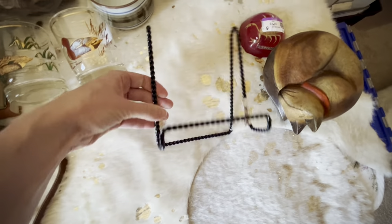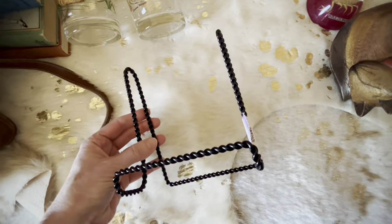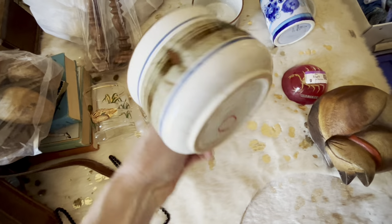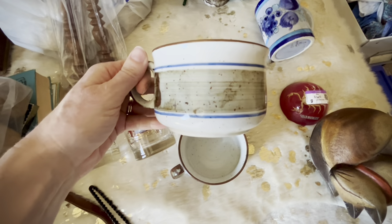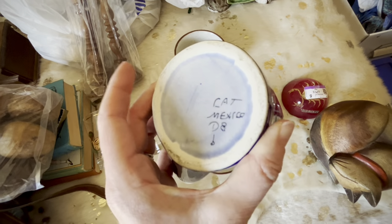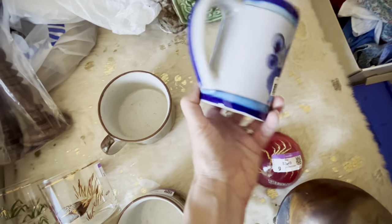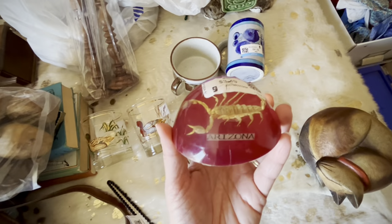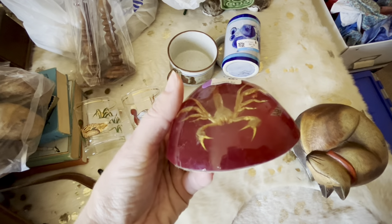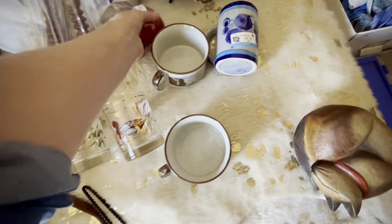I have a tendency to pick up a lot of these display easels — this one was 99 cents. I use them constantly either in the booth, for photo shoots, or in my home. I love these two late mid-century matching mugs in a soup mug style — brown with a nice blue edging. And then this was a gorgeous signed Mexican pottery piece in blue — really, really pretty hand-painted. I paid $1.50 for that, which is a great price. These scorpions in resin always hold a great place in my heart — this one looks old enough, $3.50, and it has someone's name on it. These were around all the time when I was a kid, and even though $3.50 is kind of a lot for this, I just loved it and picked it up.